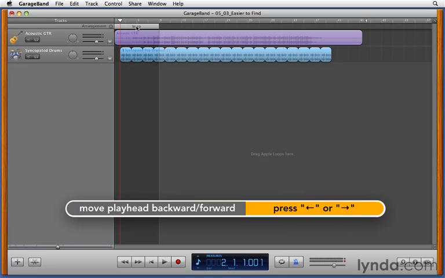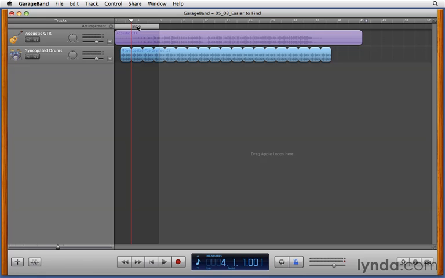I'm using the left arrow and right arrow to step bar by bar, so it's at bar 4 that it ends. I've positioned the playhead at bar 4 so that I can click and drag the right edge of the arrangement region to meet, and now I've got my intro marked off as those first 4 bars.